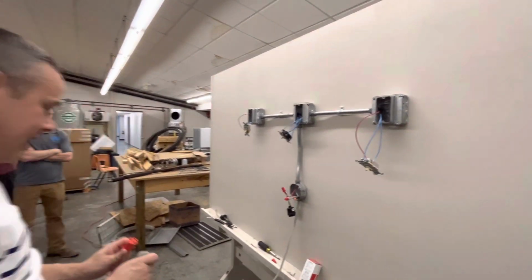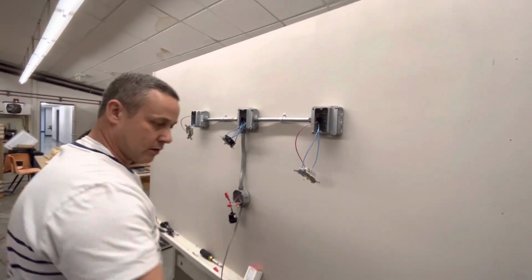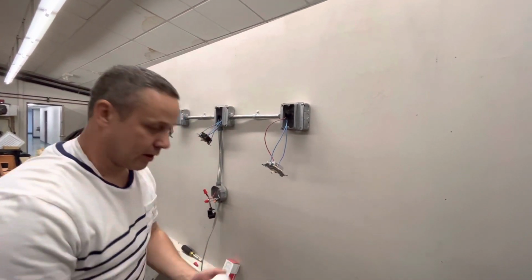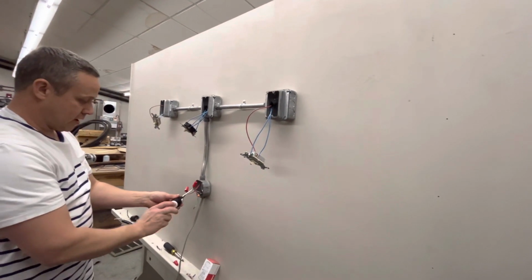We didn't see if these guys. That's okay. I'll get the bulb. Is it this one? This one? This one's the bad one, right? I don't know. Hopefully. It is, man.